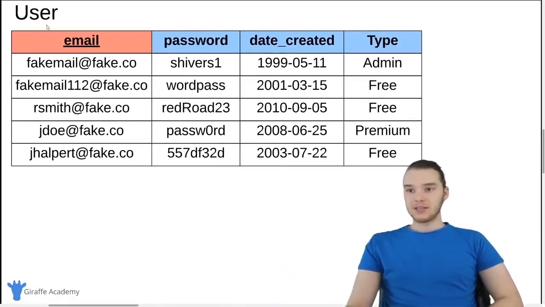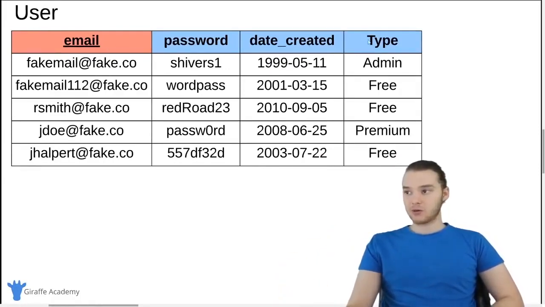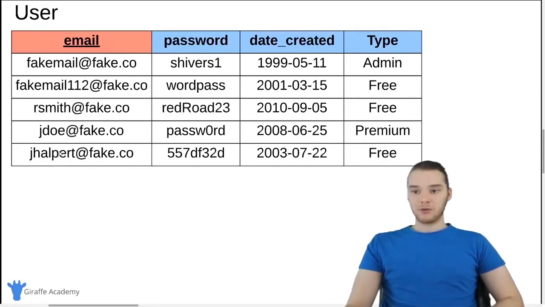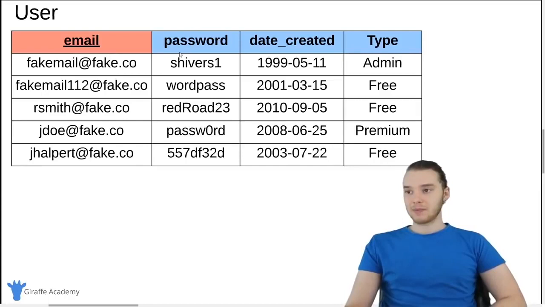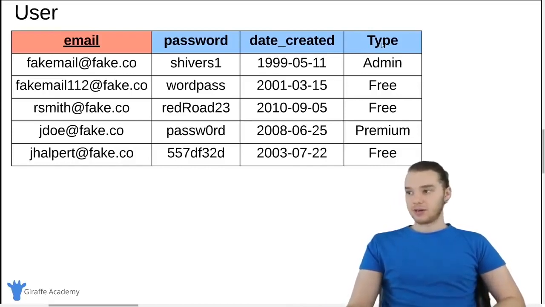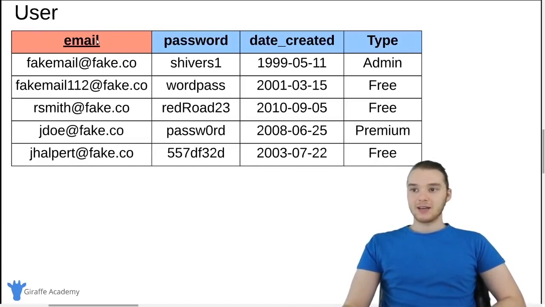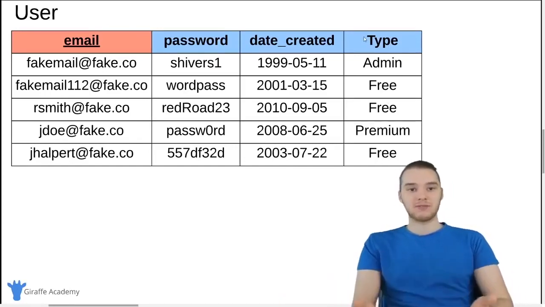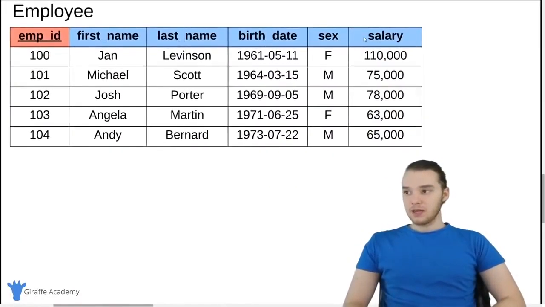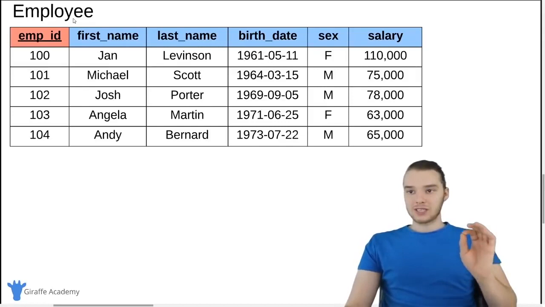A primary key can be anything — a number, a string of text — but it has to uniquely identify the specific row. Here's a user table storing email, password, date created, and type. Email is the primary key — it's unique to each entry, so no two rows can have the same email. You can also store date values or time values in databases. Whenever you want to store data, you define a table, define all the columns, and then insert specific pieces of information into that table. Here's another example — an employee table with employee ID as the primary key, storing first name, last name, birth date, sex, and salary.